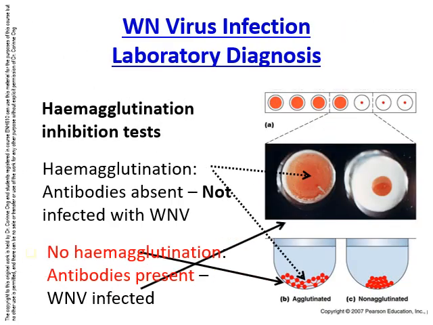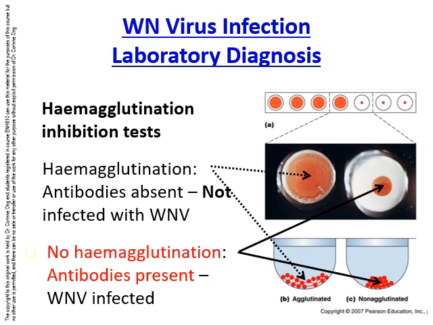So just to go over the hemagglutination inhibition test again, this time using some test wells to make it more realistic. In the top row of the picture on the right, you can see several wells with test serum added to the red blood cells and West Nile virus hemagglutinins. The picture in the middle is the real-life picture of the fourth and fifth wells of the test strip in the top row. Agglutination is seen in the fourth well, indicating that the serum specimen from this case does not have any neutralizing antibodies to the viral hemagglutinin, and therefore the case does not have West Nile virus infection. This is a negative result.